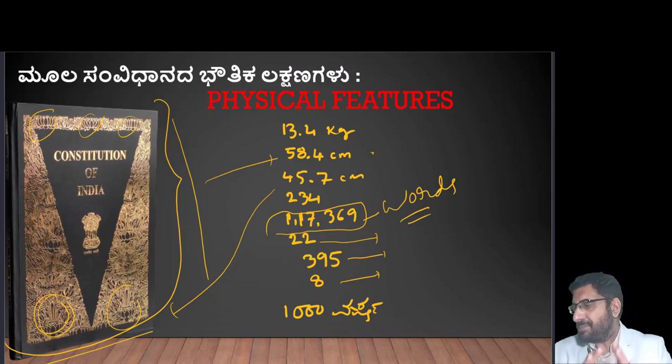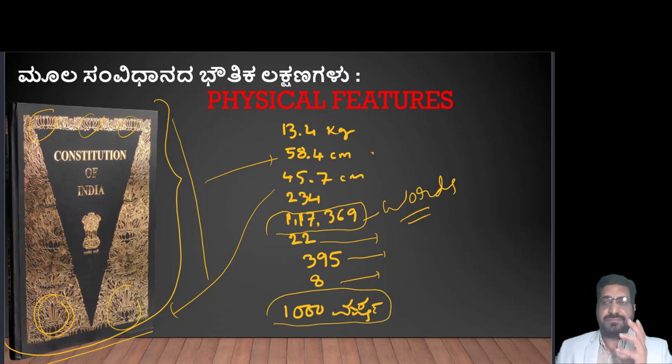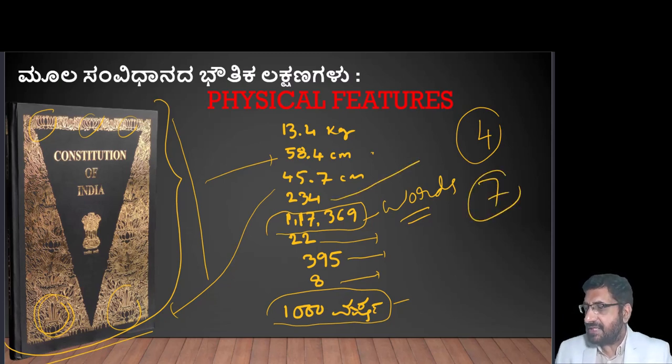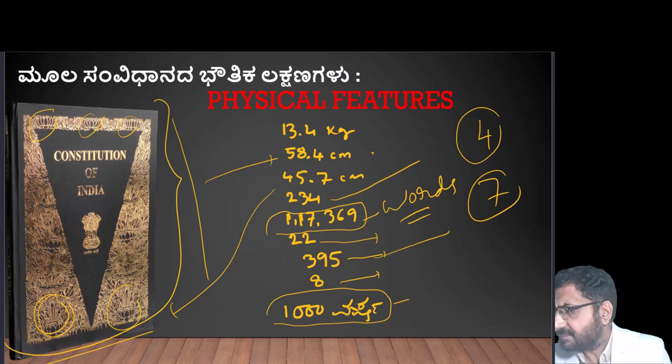Now this is the original constitution that I am talking about, and its shelf life is 1000 years. It is handwritten on parchment sheets which are microbe resistant. That's why it can be preserved for at least 1000 years. It is kept in our Parliament museum. And one interesting thing is, the USA's constitution has only 4 pages and 7 articles. Whereas ours is 234 pages and 395 articles, the original constitution.